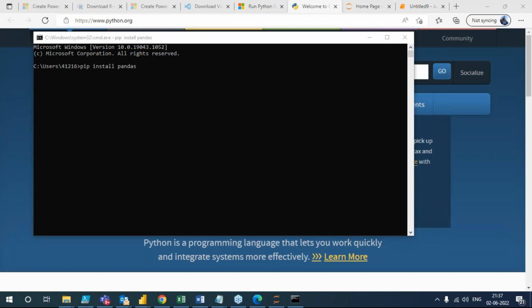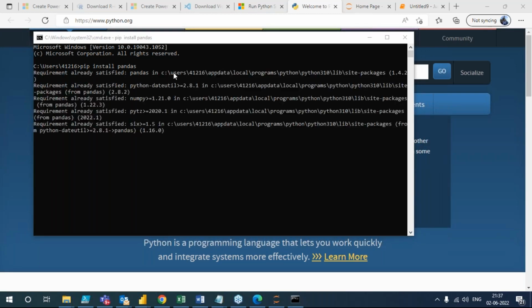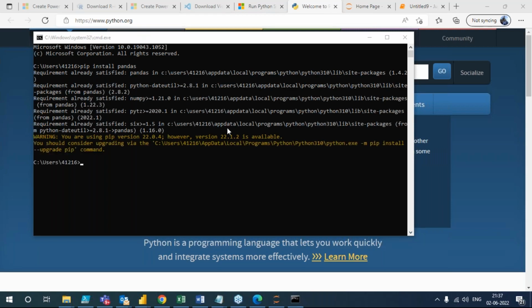Sneha, if you see my screen, it will also work. Yeah, I tried this, Abdul. It says pip is not recognized. You should consider upgrading via pip. Okay, because this will work in your case because it's already there. That's why it asked me to upgrade pip pandas. But if you haven't installed pandas already, it will by default download it. You just give this a try. It's an easy way. Go to CMD, type pip install pandas. That's it. Let me try.